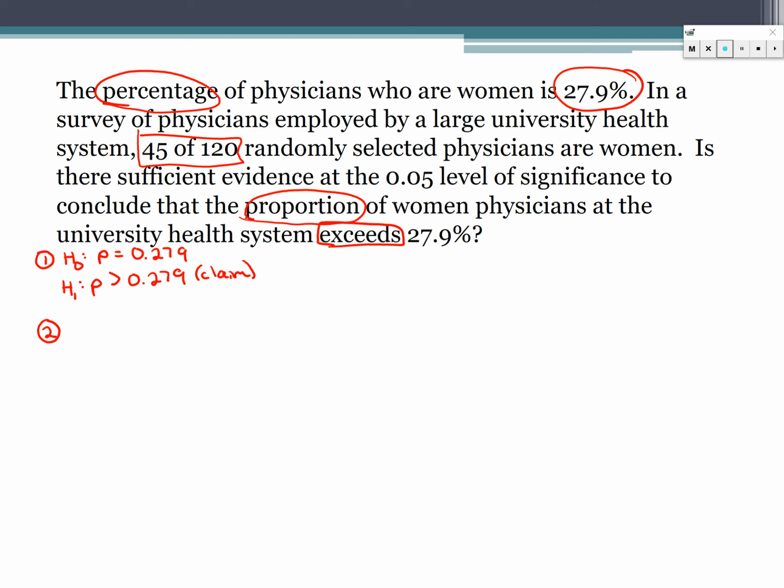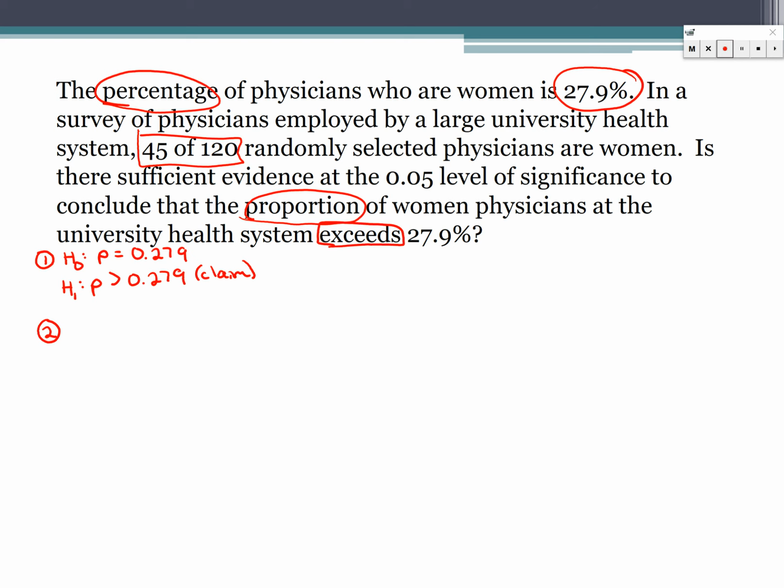Before I can continue on to step 2, I have to take a little pause here and figure out if we're doing traditional method or p-value method. It makes or breaks what you're going to do in step 2. And I know we talked about it yesterday, but I just want to refresh you on, if I don't specifically say to find the p-value, I want you to just do the traditional method. So if you take a read through the question, nowhere do I state in there, let's use the p-value, so we're going to go traditional.